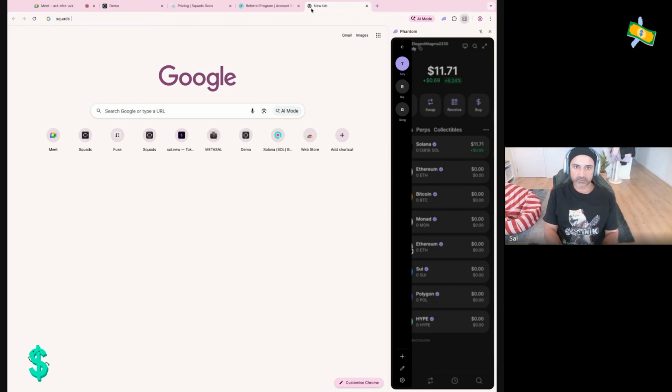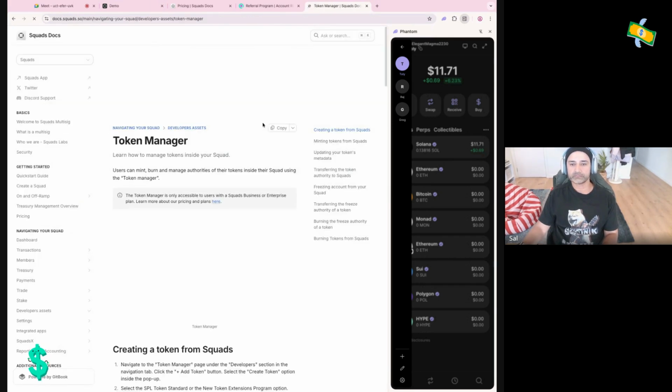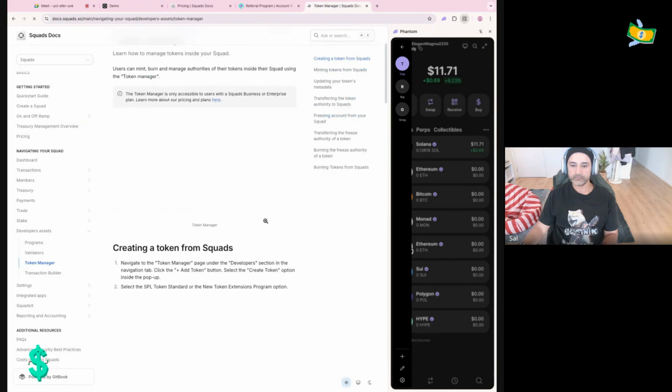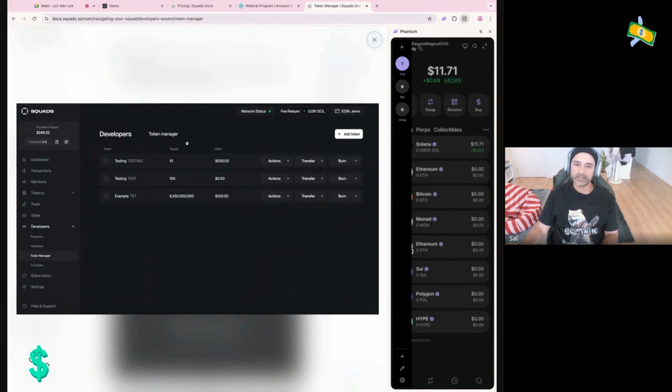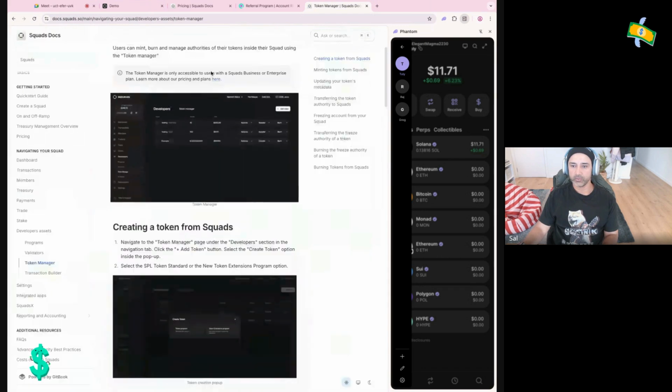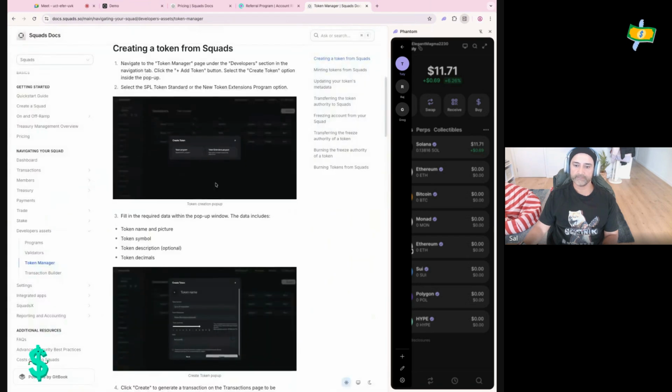So let's see if there's a screenshot available. I did a video about it about a year ago. See if it's still here. But this actually, yeah, here it is. This lets you manage tokens, mint more, burn, or update its metadata, right? All from within squads. And also it supports both standards, the standard token program, and also Token-2022, known as token extensions.